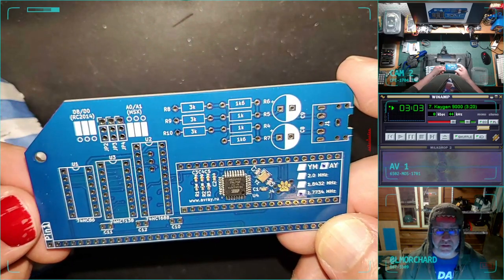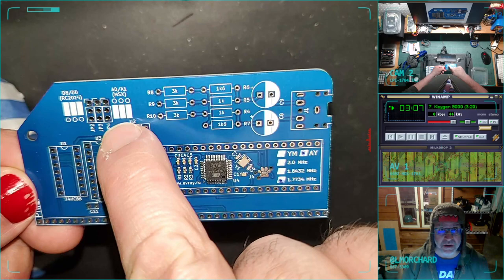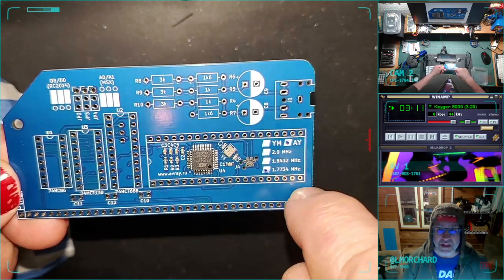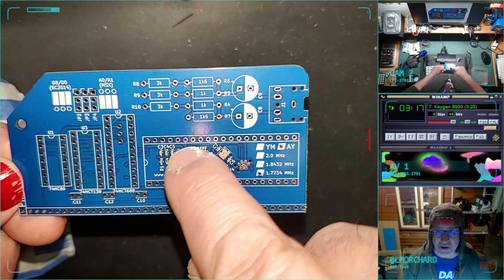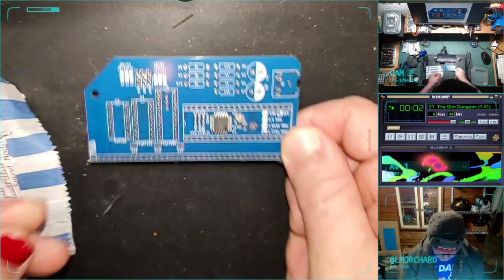So just looking at this, the assembly is going to be, I think, some jumpers here, resistors, some capacitors, a little audio jack. Nothing actually goes in here. This is just in case you want to cover up the emulator hardware with a fake chip. And a couple chips over here.